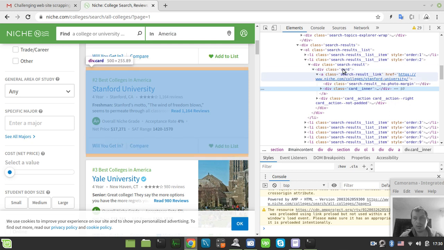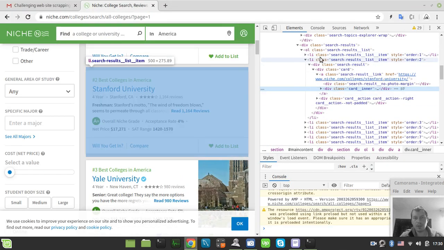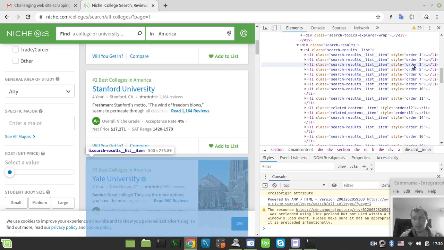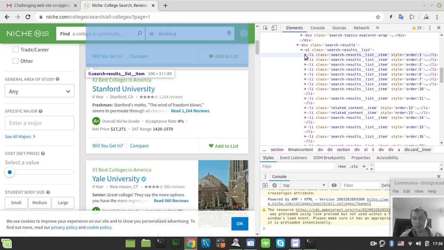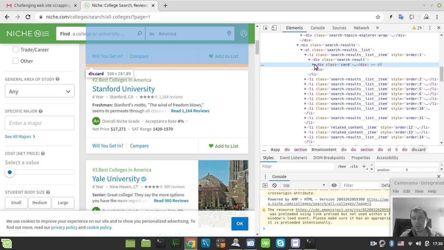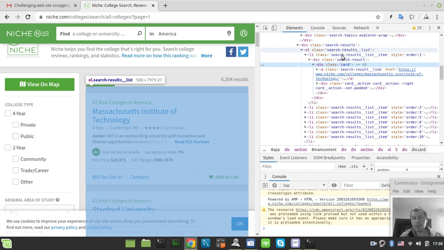I'm not sure, but let's try to consider that one. Should I actually try to use this search result list item? Search results is all of them. Well, okay, I'll just start with this div class card. It seems more tempting to me. So if it works, perfect. If not, we'll go to the parents.